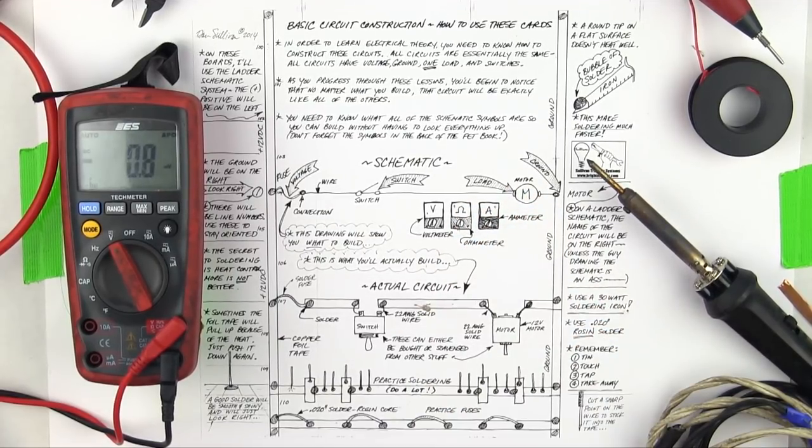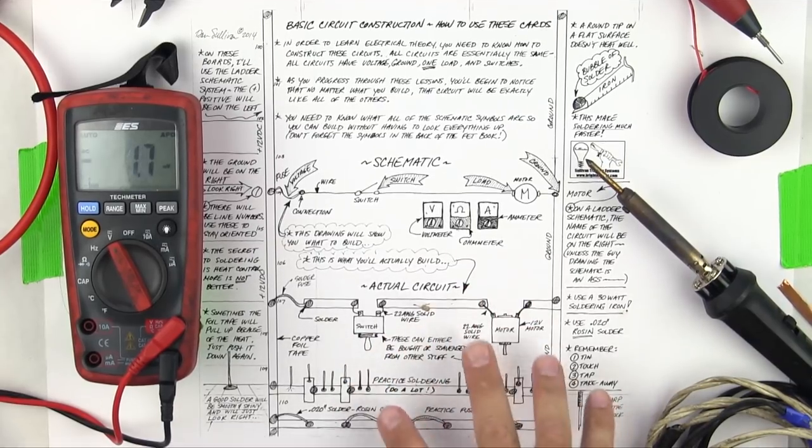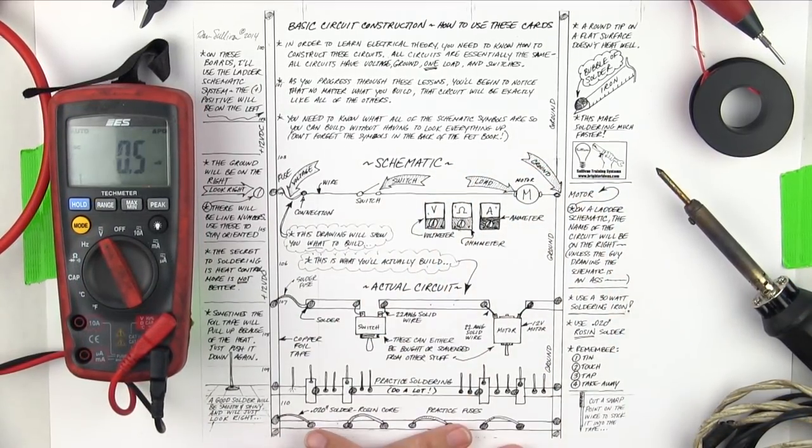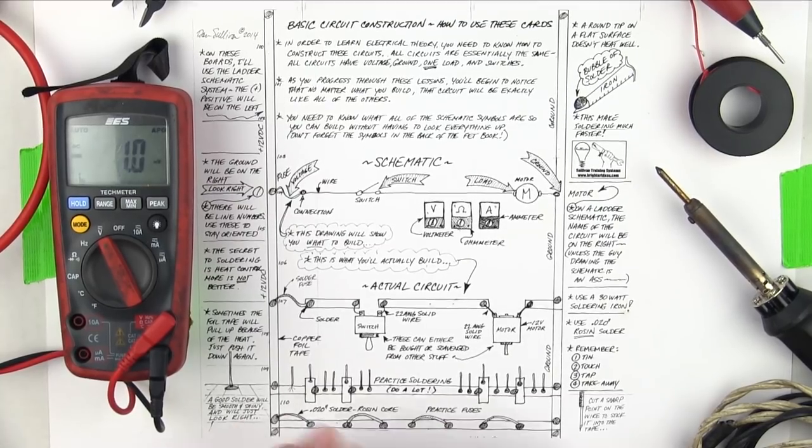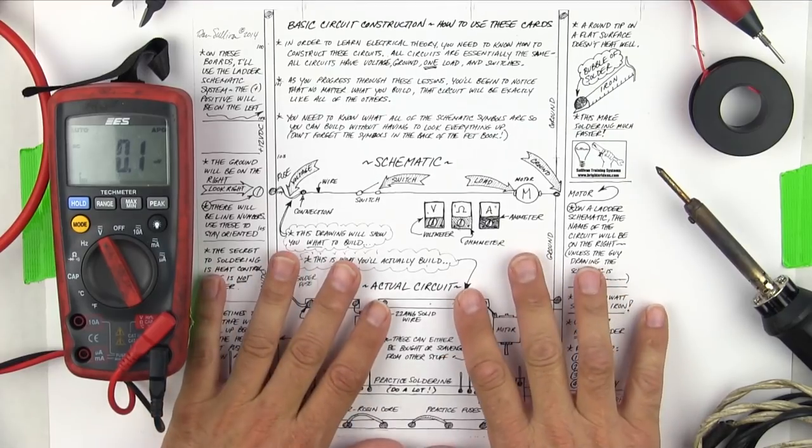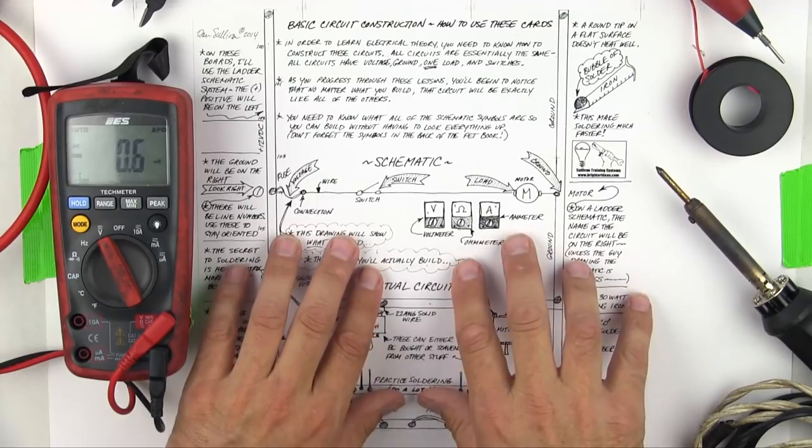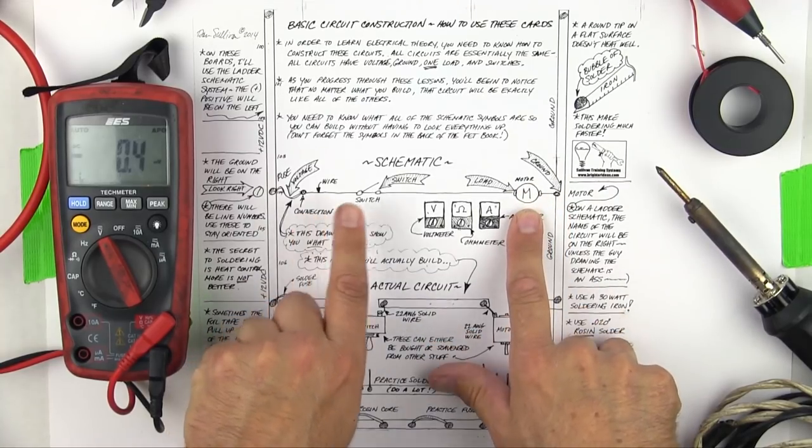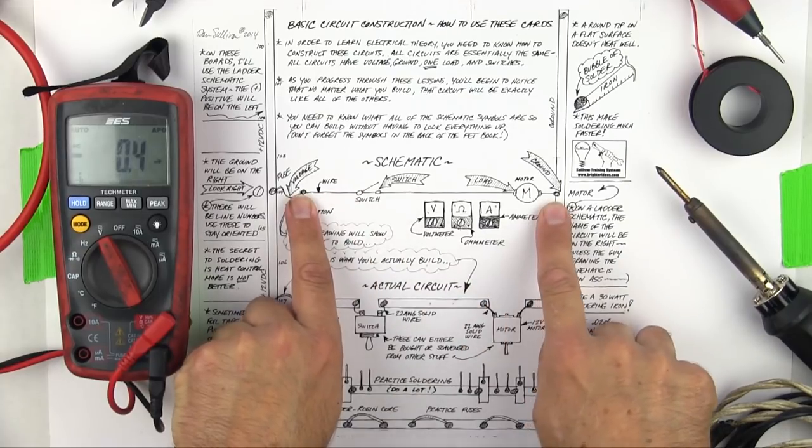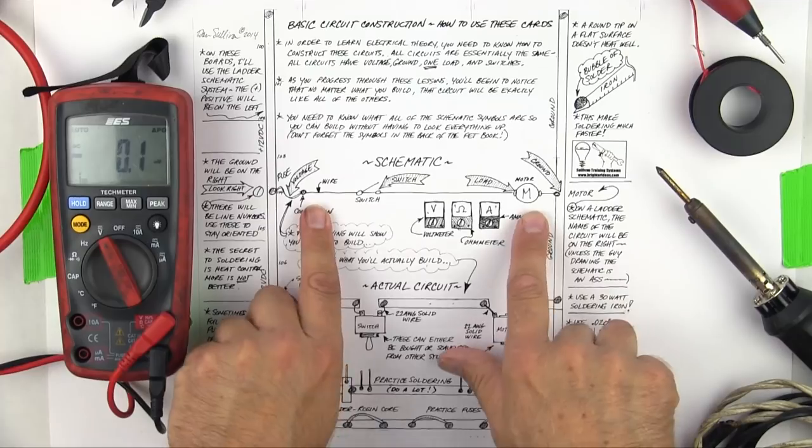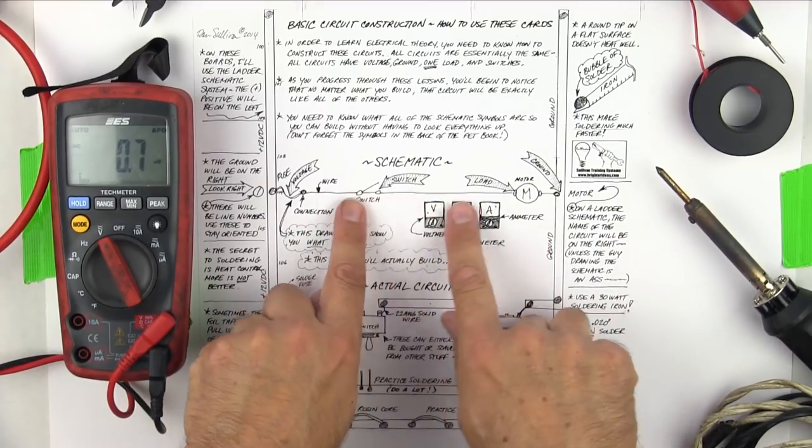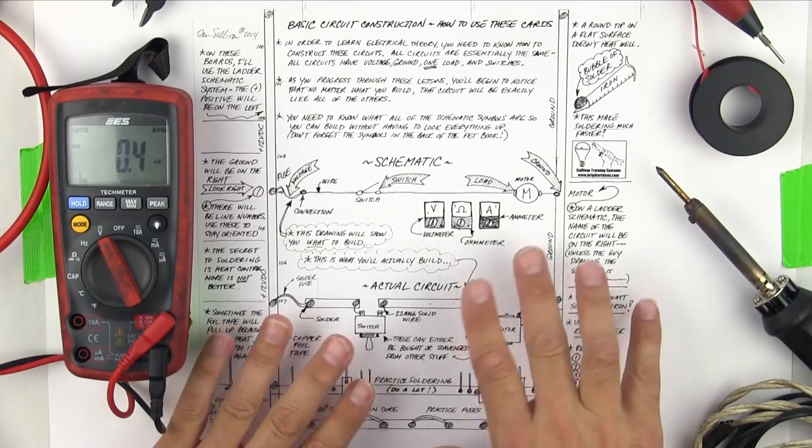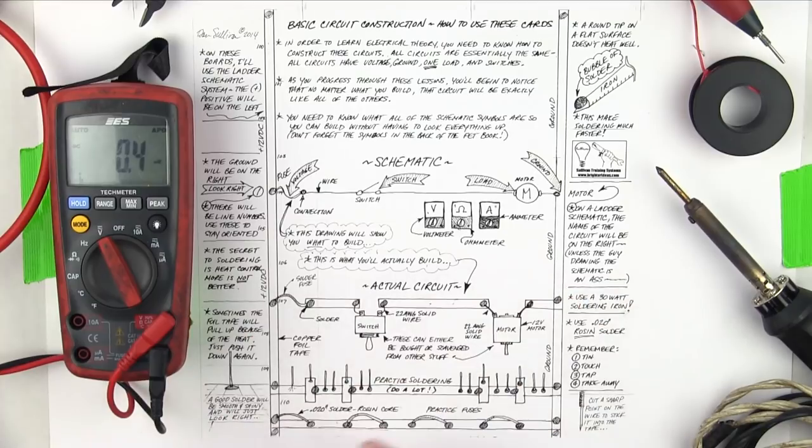That's the basic operation of the cards. Hopefully it's going to be fairly straightforward, and hopefully after the first two or three it's just going to become second nature. As we go through this, you'll notice that there are cards for a lot of different systems, but the one thing I want to make sure you understand is in the final analysis, on every card, if you look at the cards before you start, you're going to see that every single circuit on every single card is the exact same circuit. It may not have a motor—it may have a light. It may not have one switch—it may have two. But it's going to be the same circuit. That's the key to diagnostics: to understand before you start that a single circuit will be like every other single circuit. The wiring doesn't matter. This is the circuit—it's not the wiring. You don't diagnose wires, you diagnose circuits.